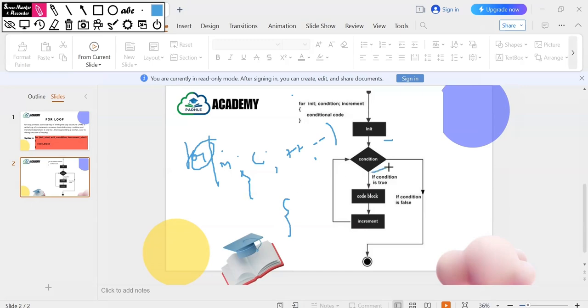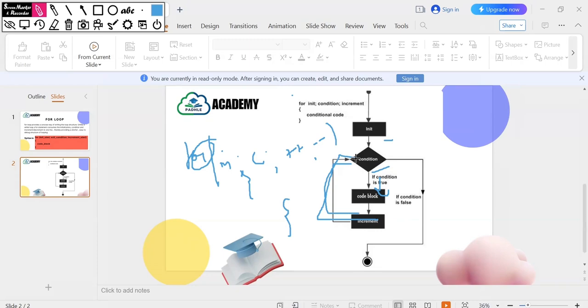If the condition is true, the code block is executed, and then it increments or decrements. Then again we check the condition.